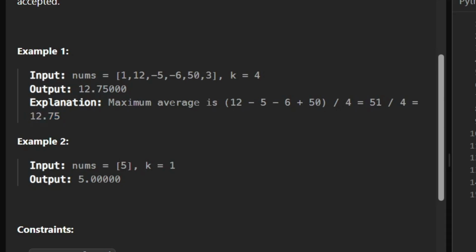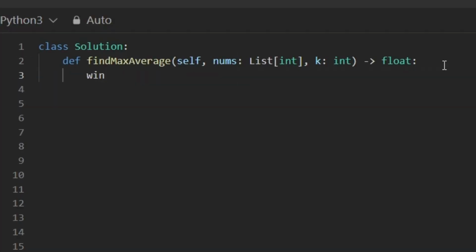Initially, what we have to do is calculate the sum of the first 4 elements. So we name a variable called window sum, and we calculate the sum of the first k elements, where k is equal to 4.